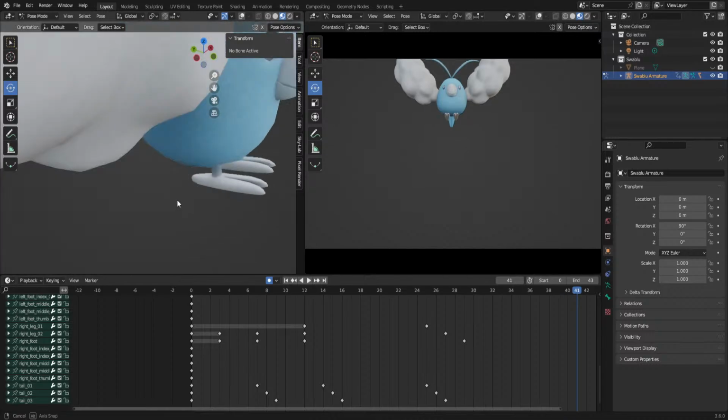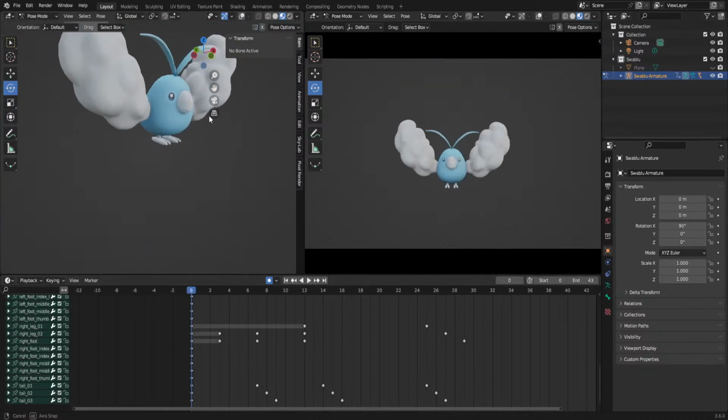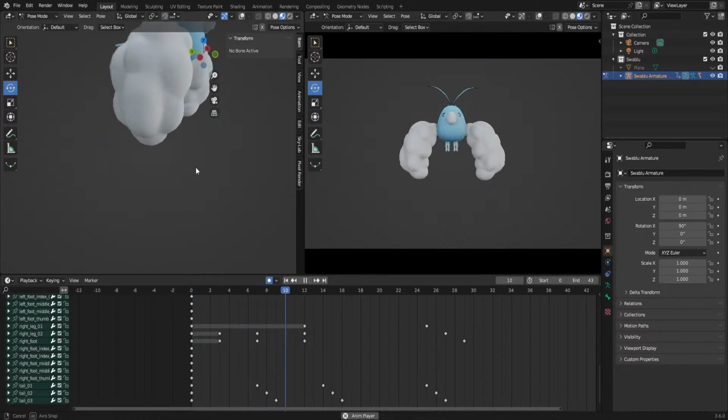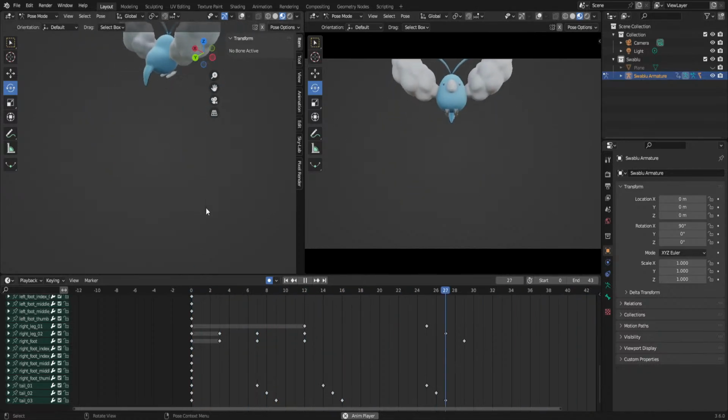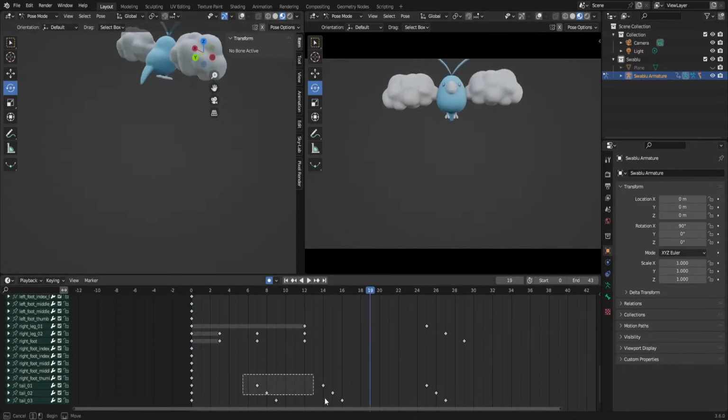What the heck? Yeah, I think I need to bring them closer. It's too far apart.